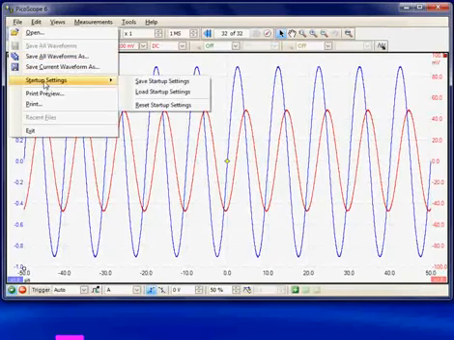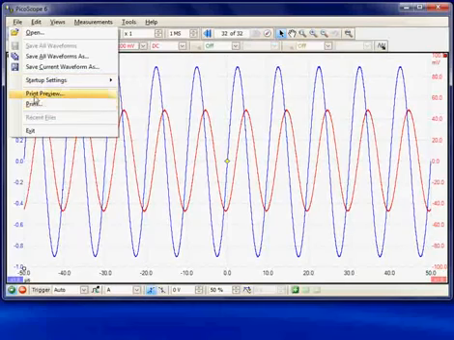And as a special option there's a power up setting, so again if an instrument is used in one application it can power up in a chosen set of settings, so you can save the settings and then it will automatically power up into that front panel setup. The third item is a default reset. There is a printer available, so we can do a print preview and then we can print the screen image to any printer.